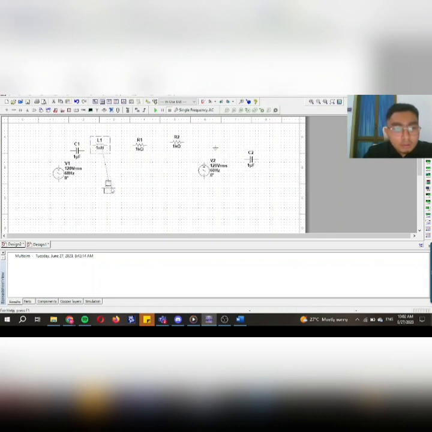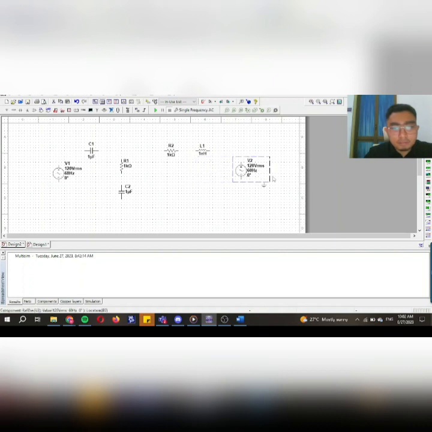So first of all, we need to adjust the positions of the components. So this is for the load, this is for the load, this is another resistor, our inductor, our second source, and our ground. Okay, so after we adjusted the positions of the components, we need to make the connections of the components. Make sure the connections are right so that the value obtained is correct, and we can run the simulation correctly.